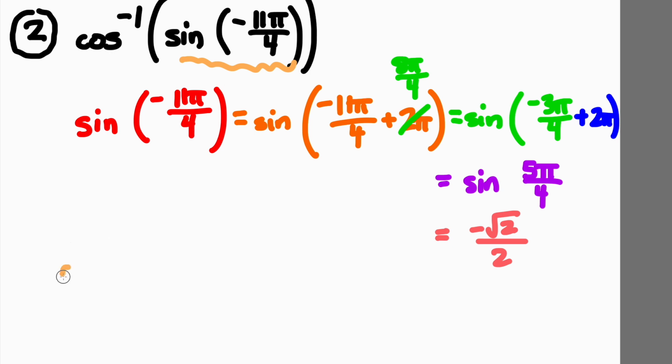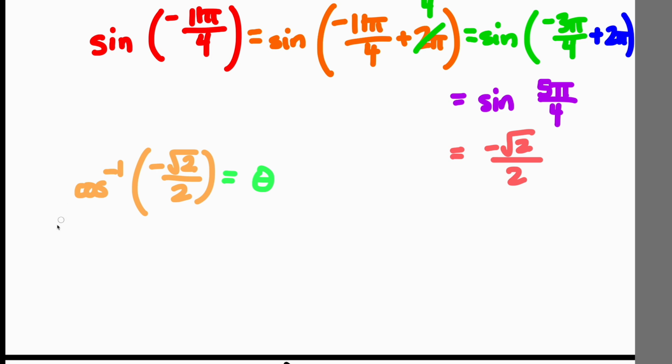So now what we're solving for is the inverse cosine of negative root 2 over 2. Now, if you remember, this is actually going to be equal to some angle measurement. If we cosine both sides, it kind of starts looking like the problems that we're used to. Again, you don't have to do this step, but it just kind of helps me reorient myself. This is my home base. Cosine of something equals some value. And then this is equal to the x value on the unit circle.